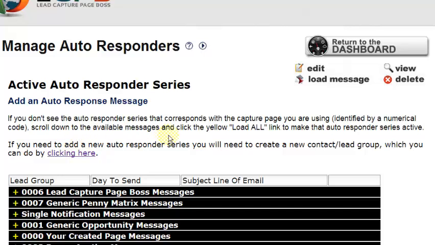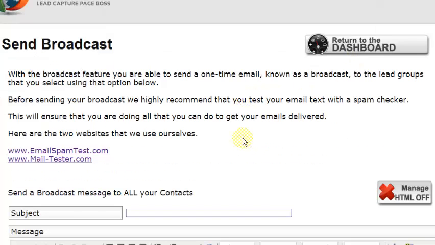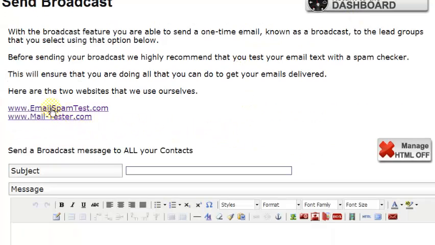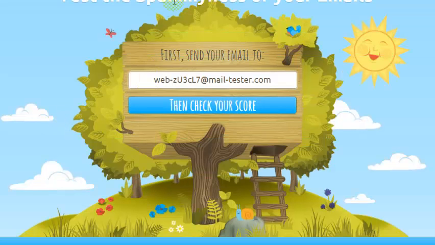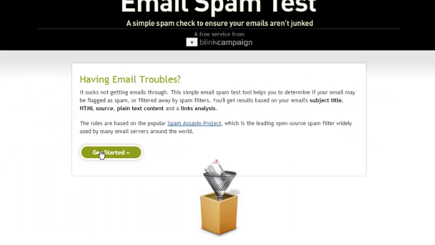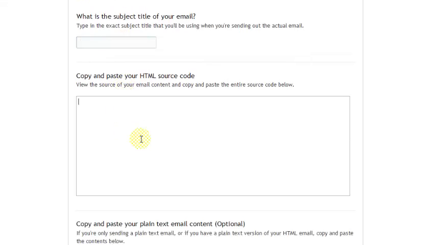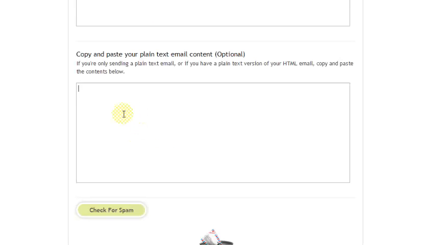We'll be putting a link on here to that, but let me go to a page that already has it, and that is Send a Broadcast. And you'll see here emailspamtest.com and mail-tester.com. I highly recommend that when you write your email, you also put it into one of these systems, and actually email spam test is easier, where you'll go ahead and enter your subject line to your email, put in your code, and then put in your plain text and check it for spam.